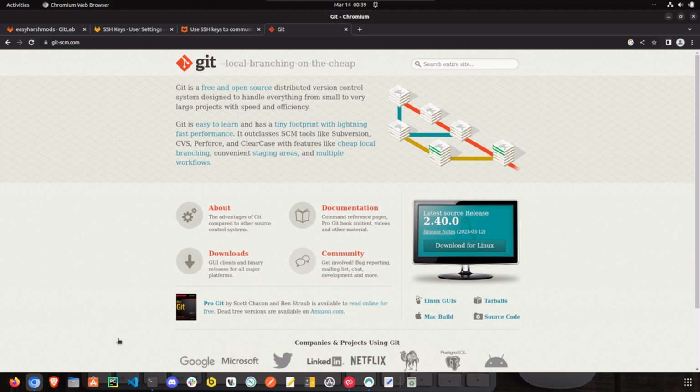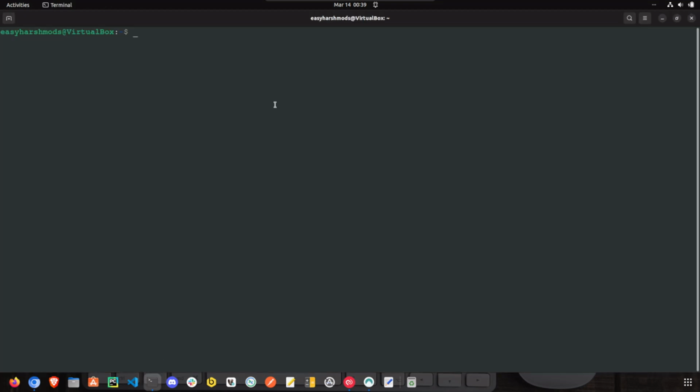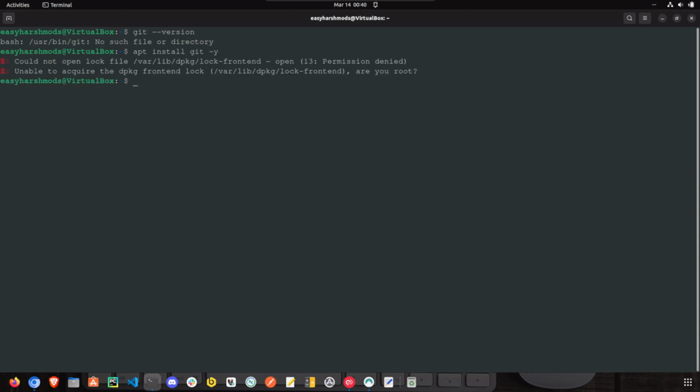So let's see if we have Git installed on my machine. I can just do a git version, and this should give us something like an output. So obviously Git is not installed. This being an Ubuntu system, I could install it with an apt install git and -y.